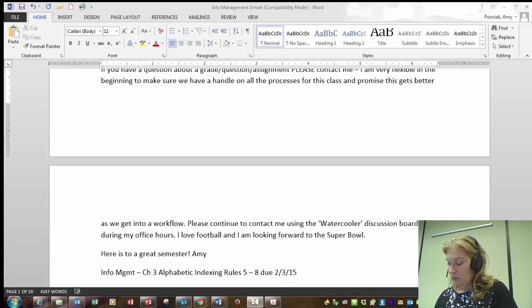Then you'll start to read this, and again, you want to look at your file setup, your filing procedures, okay, and really read through this. You're going to separate these into 2 groups, 1 through 9, 10 through 18, and you can see how they're having you code these out. There's going to be more instructions in here, like in 4, 5, and 6, okay? Now, you can see that they have some check marks here for you in step 8 of what this is actually going to look like out in your filing box. Okay, and that's where you can check in to make sure that you're doing this right.